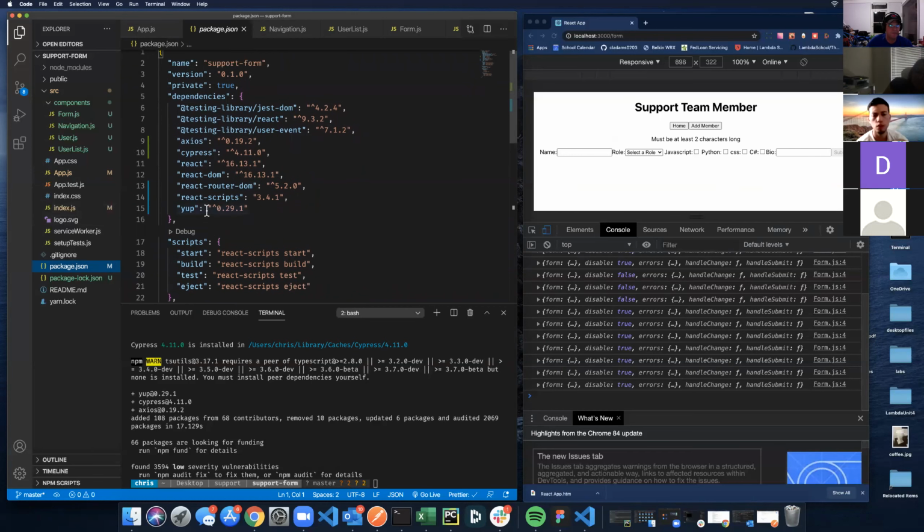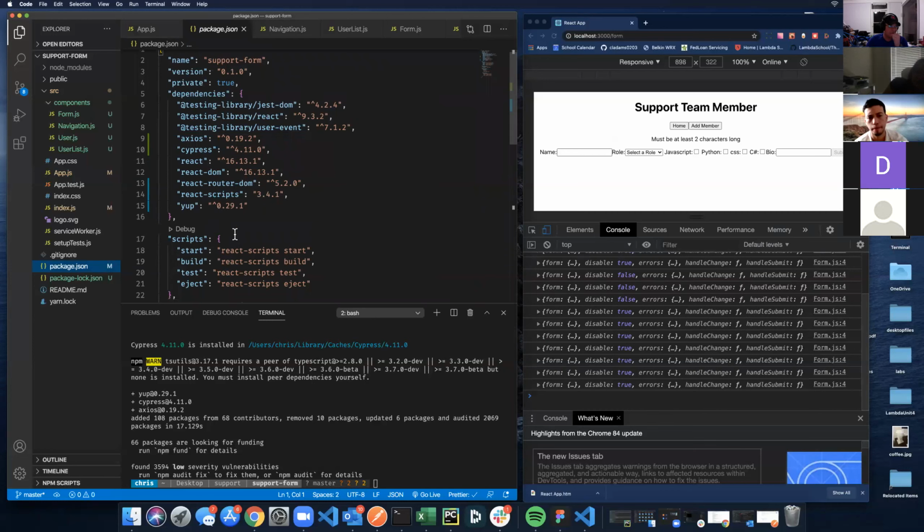What's the difference? Can you remind me of that? Dev dependencies, when you run the build command, like when you actually deploy this to Netlify or something, it won't install those on the deployment. And if we have normal dependencies, it'll install it. So if I deployed this to Netlify, when Netlify ran its build command and built everything up, it would actually install Cypress in the server.